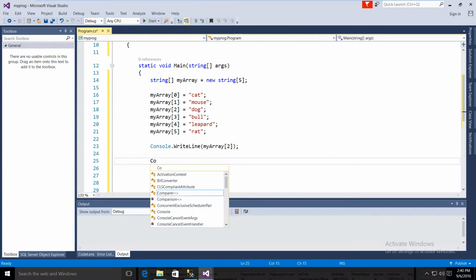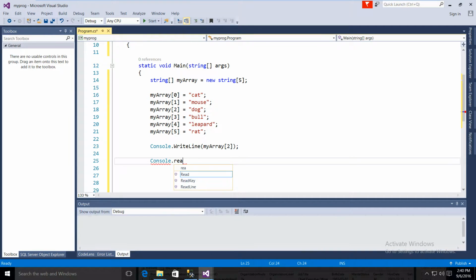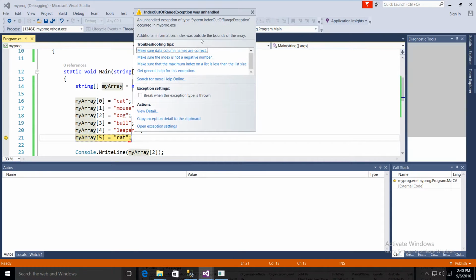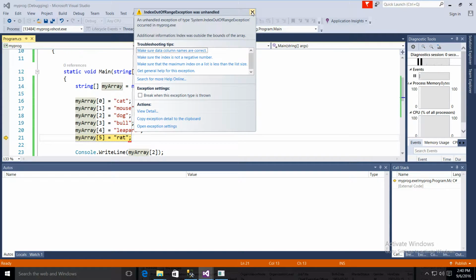I'm gonna write Console.ReadLine. So what it's gonna print is dog. Why dog? Because it's basically saying give me from your array placeholder number 2, the third element in the array. Let's compile, and we get a compiler error.